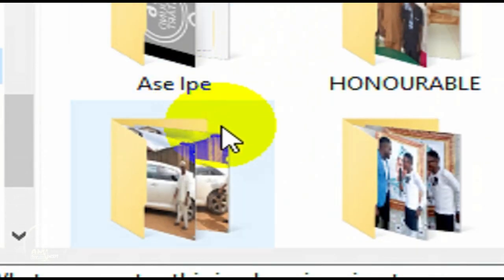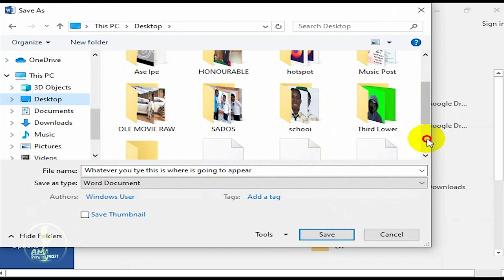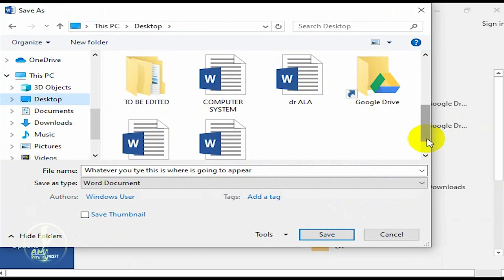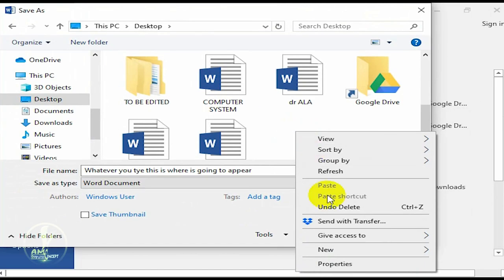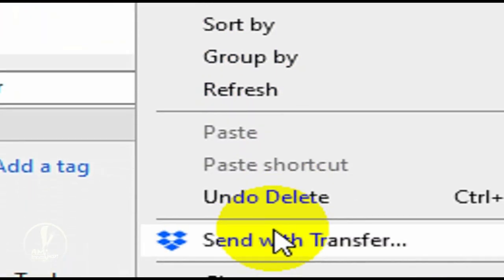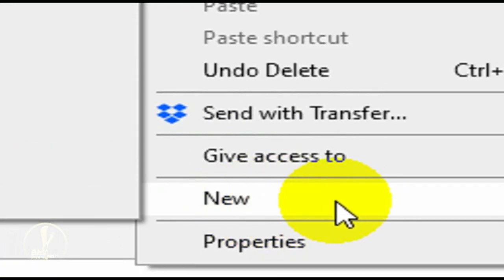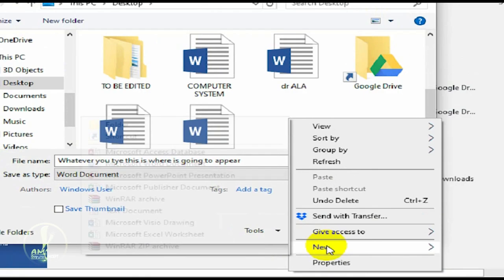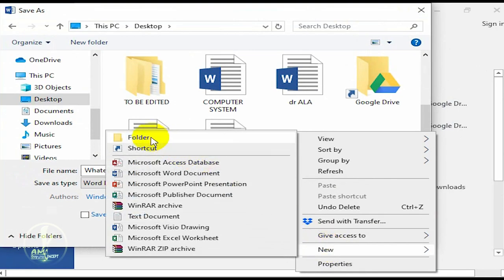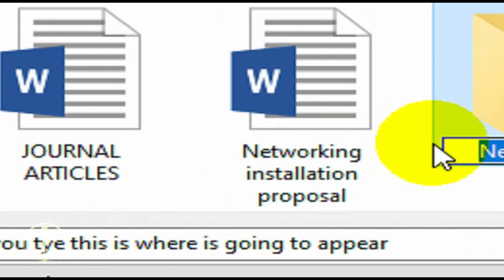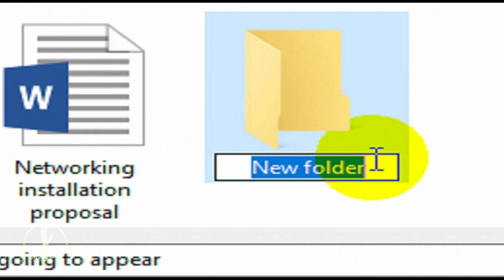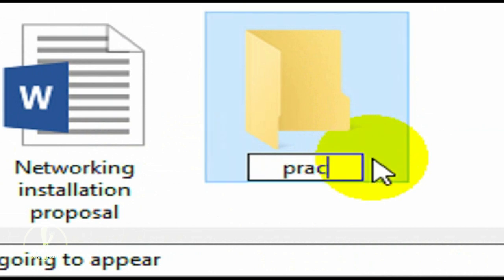Okay, so now on the desktop, I want to create a folder. It's very simple to create a folder. You just right click on the white background. When you right click, it's going to bring out all this. What do I want to do? Say I want a new folder. So it's bringing out the folder. This is the folder I want to save in. Automatically it's putting in the name, so I can just type practice like that. I click on it.